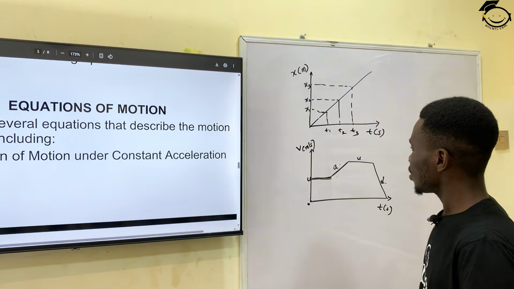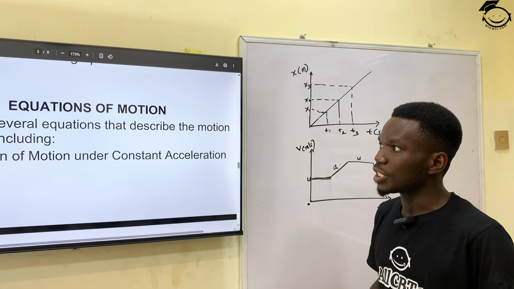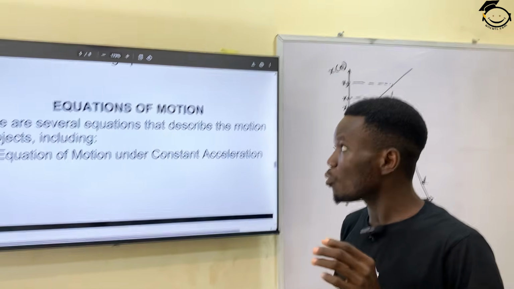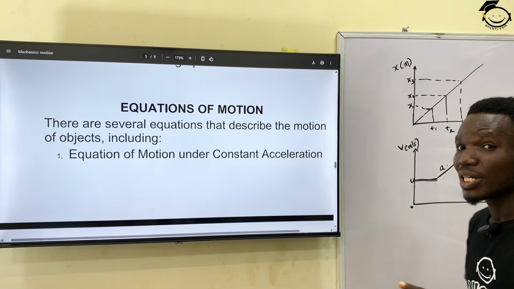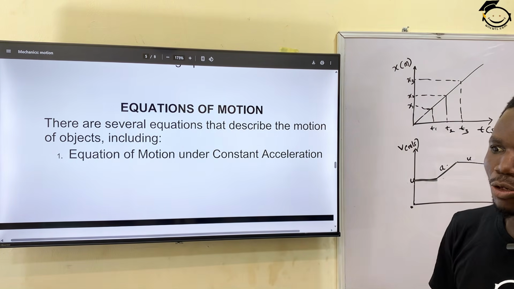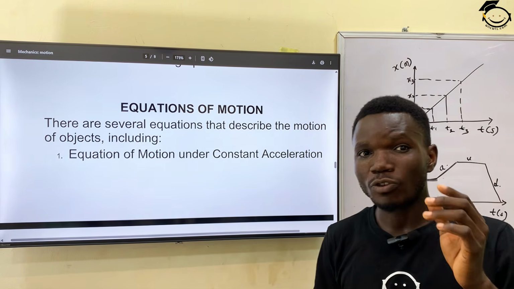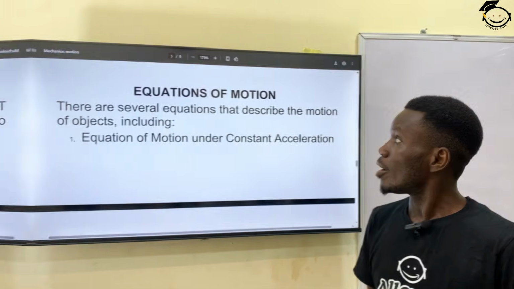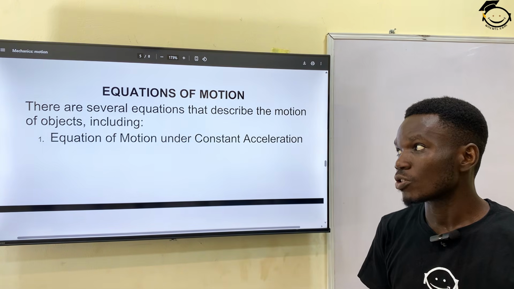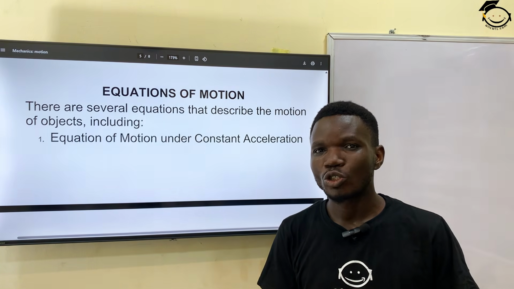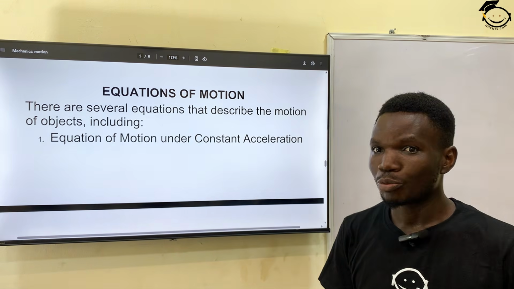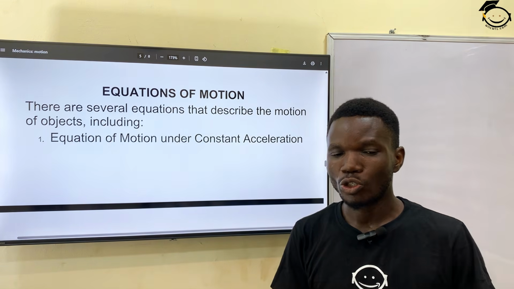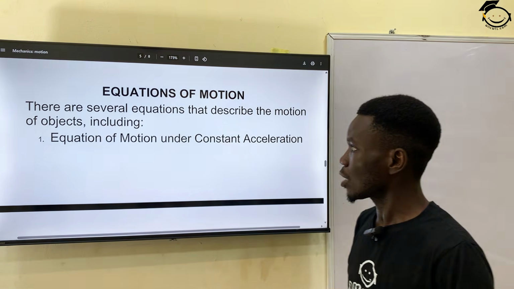So that takes us to what we call the equations of motion. The equations of motion came into existence from the parameters that we originally talked about that we use for describing motion. Okay, moving on, we have the equations of motion. The equations of motion were derived by Sir Isaac Newton in order to be able to solve questions relating to motion of a body under normal circumstances.